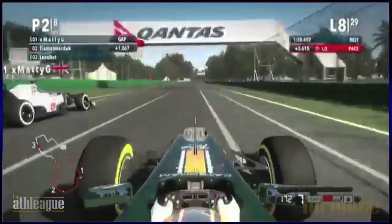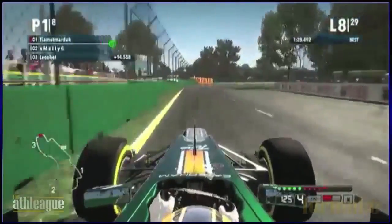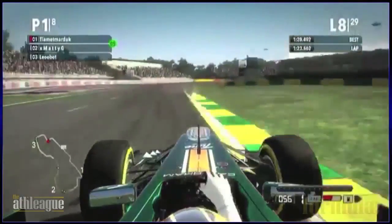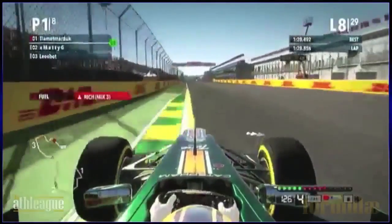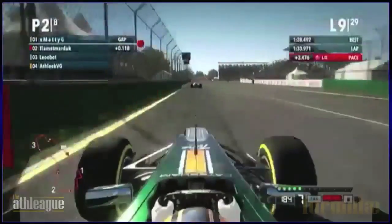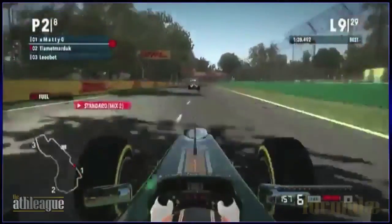But we have Tiametmarduk battling back here as Matty G had a very slow run out of the high-speed corner. That's brilliant, must have been fuel saving there. Yeah. Because did you run with an aggressive fuel strategy, or were you cautious? I ran with cautious. I normally go with a heavier fuel load over the course of these longer races because you can run in fast for the majority of these races. So by running in fast, you're running like a second a lap faster, and I think that's a greater benefit than having a lighter car, in my opinion. But for some tracks it works, for others it's not so good. But we got Matty G here taking the lead back.